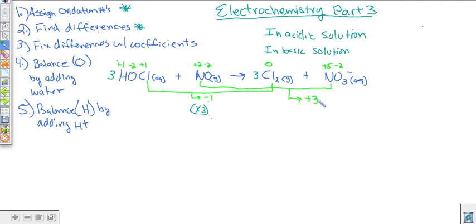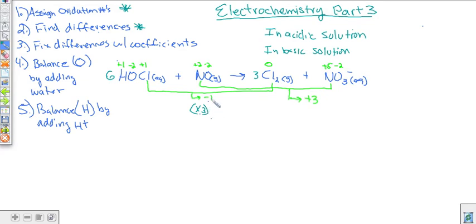But you have to keep in mind what that does. Look, I put a 3 here, which made this 3, but when I put a 3 here, it made this 6. And so that really doesn't work. So what I'm going to have to do is change this so that this is now a 6, so it matches that 3 right there. I can't just make this into 3 of these. They come in pairs, so the chlorine actually has to be doubled, and that means you have to double everything.